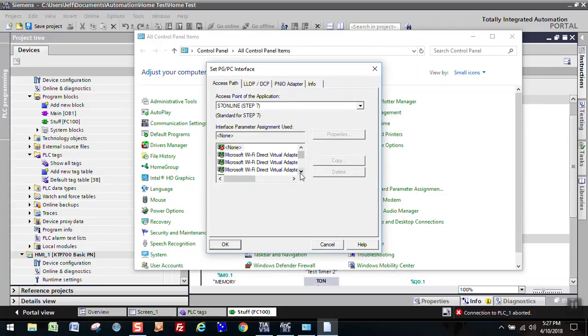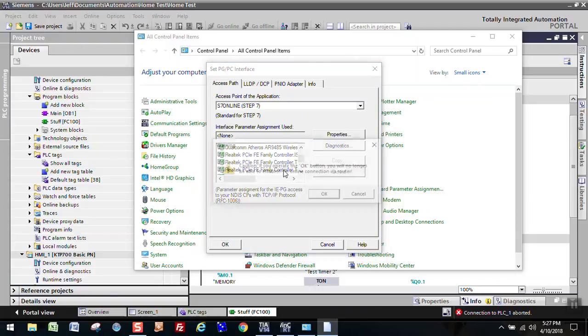So looking down the list of things available, none of these look familiar, but when we get to Realtek, there's 3 Realteks, and I need to select one of these. Now the Siemens guy said if you select the second one, that you can hook to the PLC through a router and it will work. But if you're hooking directly to the PLC, which I am, you need to select the third one.